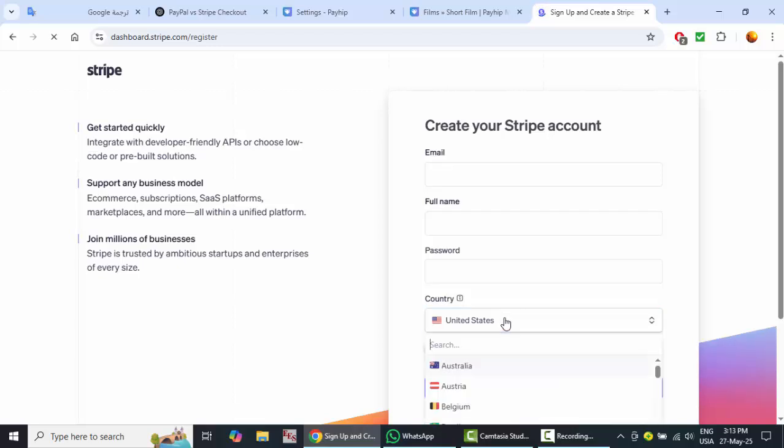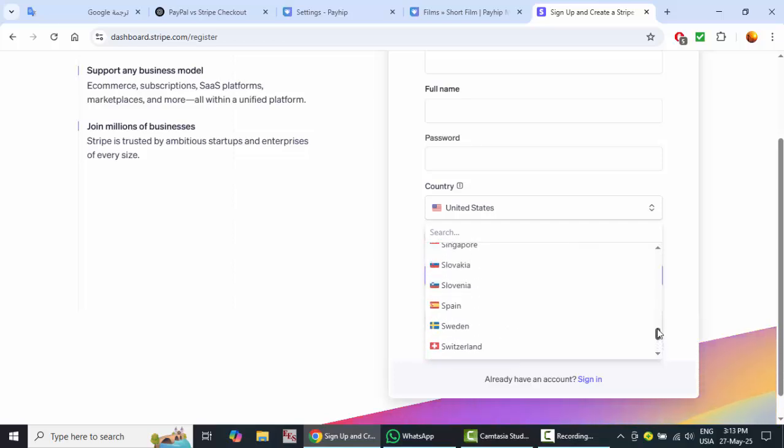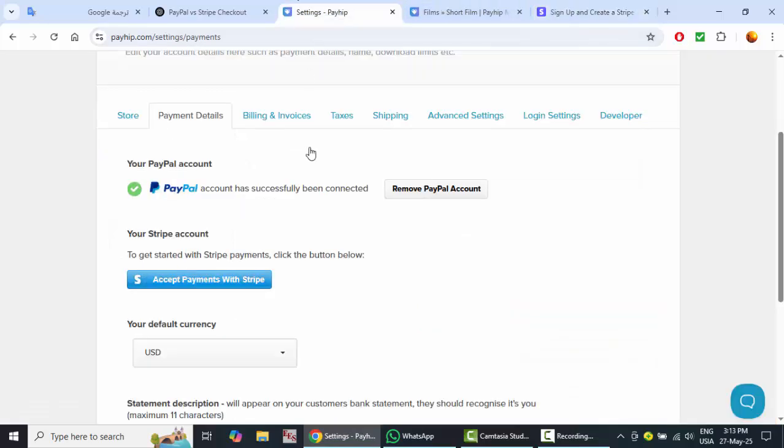As you see here, we have some countries, Australia, not all countries are available. Only some countries you can select here. So I think that PayPal works very fine for you in the beginning.